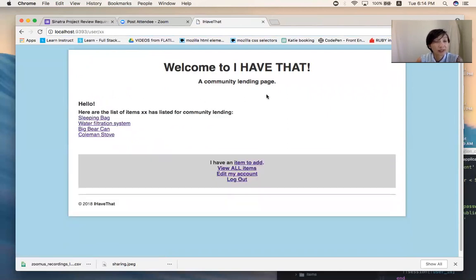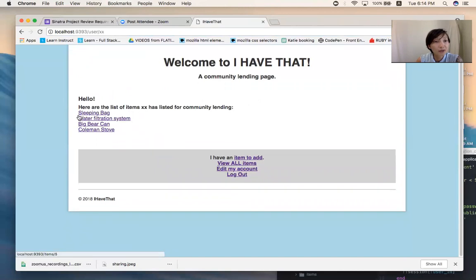So, XX, here we go. And XX has 4 things they're lending out, which is cool. I can click on any of these and email them for it if I want. So that's cool. I can still add things if I want. I can view things by item and by user ID.